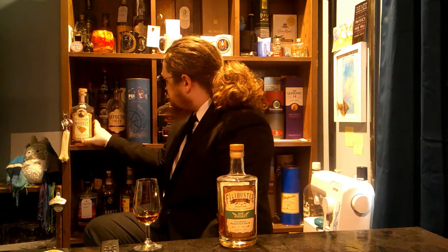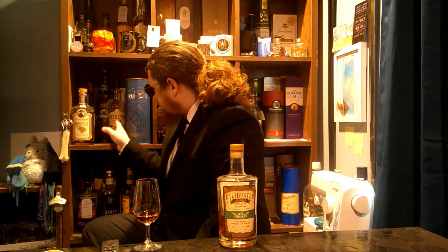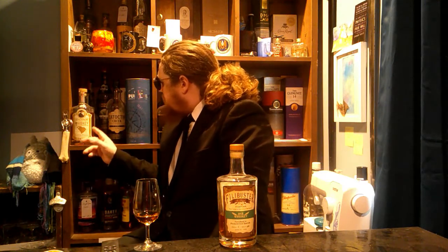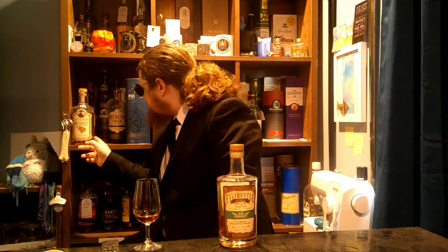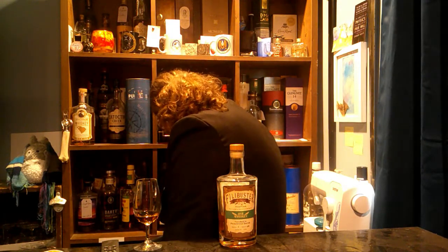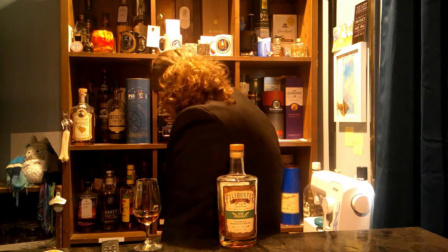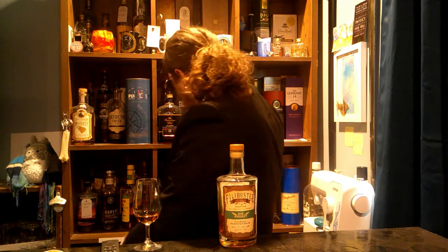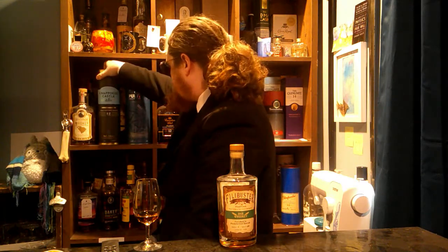Now we've got to fill the hole that I created when I took this down off the shelf. And I'm thinking we've got an American whiskey, a Scottish whiskey, a Canadian whiskey. Might as well go with an Irish. Don't let anybody tell you I don't love you. Put Napa Castle 12-year-old single malt Irish whiskey up there.